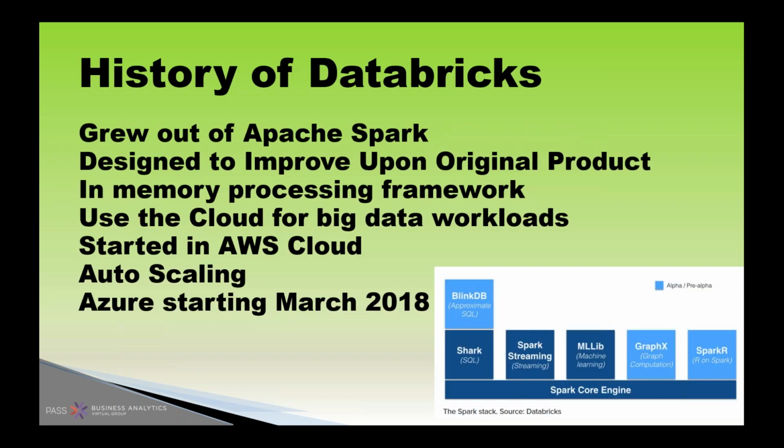So a little bit about the history of Databricks. Earlier, I think it was 2004, there was a contest that Netflix ran to find out who could come up with an algorithm to pick the most appropriate movies based on your viewing selection. There were a number of teams that tried it. The winner got $1 million, and then I believe he is now at Google. He started out at Facebook. But the engine that was used to create the second place entry, they didn't win, they came in second, for that contest was what became Apache Spark.